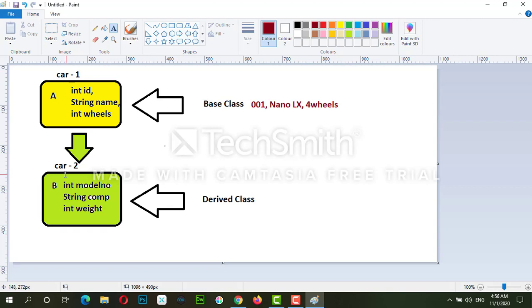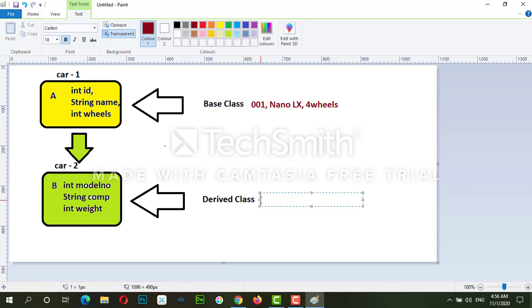Now I am generating class B, which is called the derived class, and it is made from class A. So what are the things that will be available here in class B?